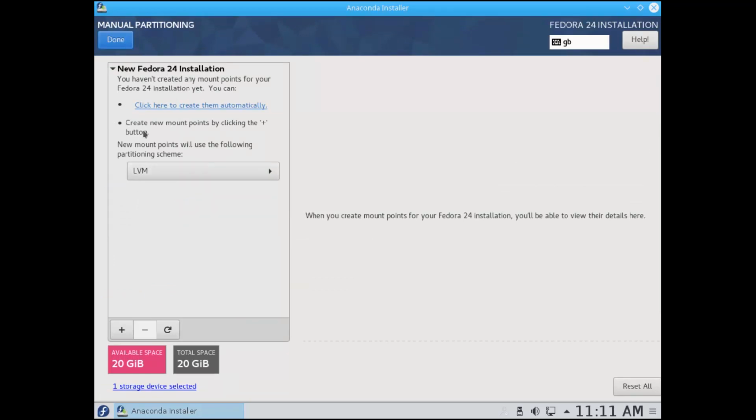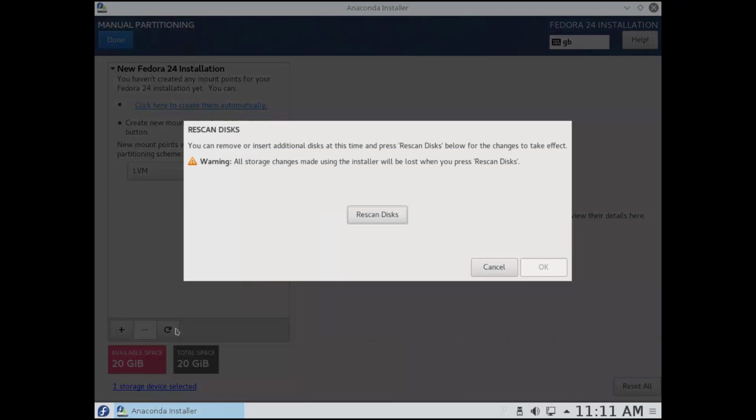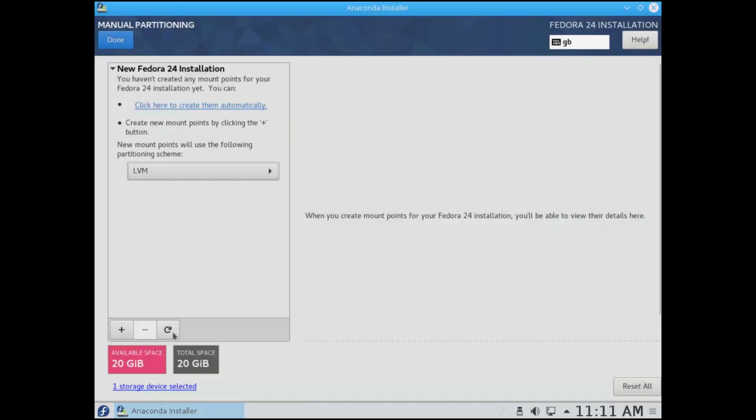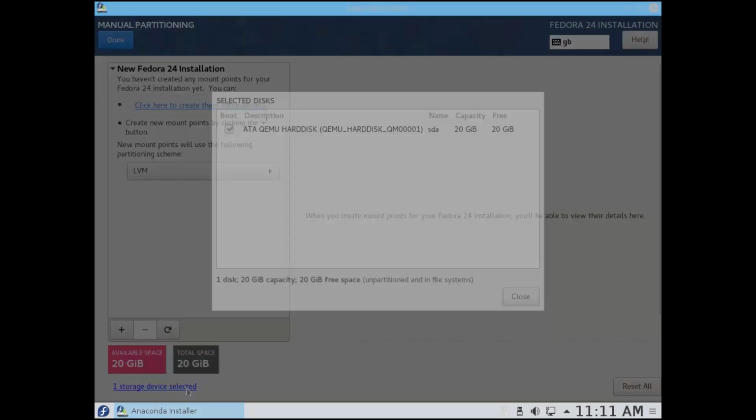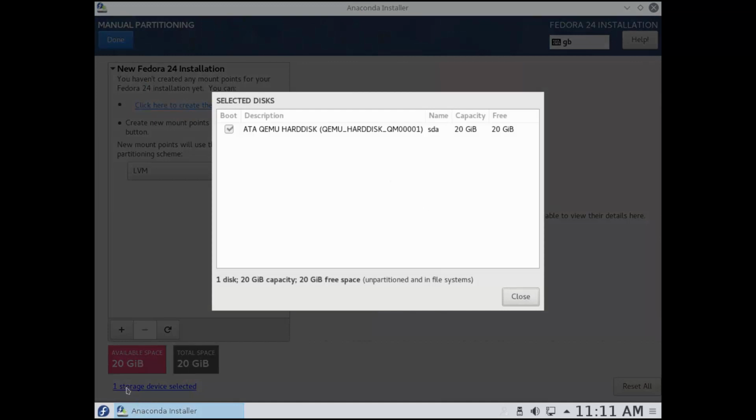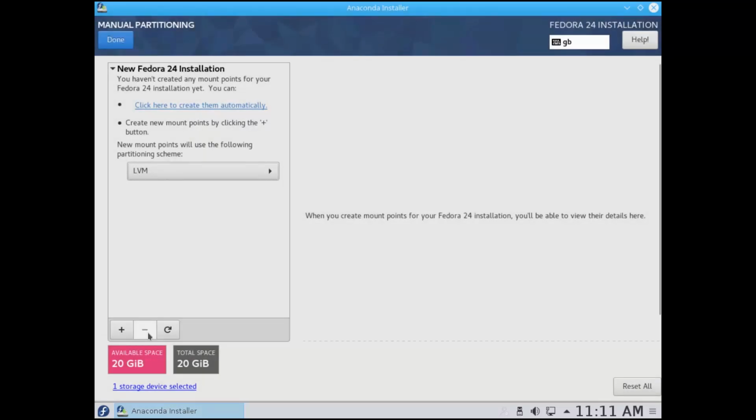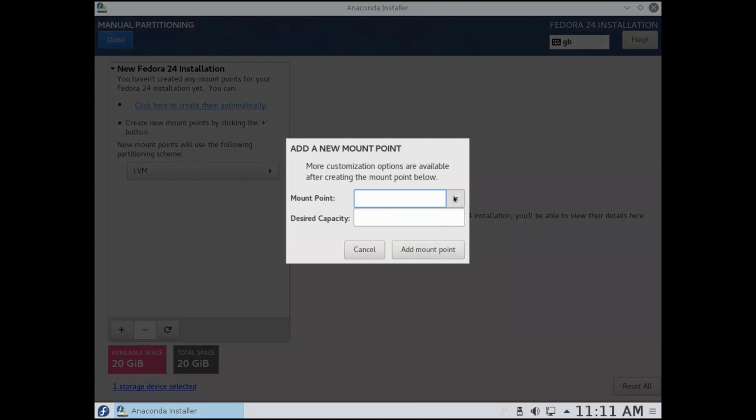The first thing that you're going to do is, well, you can leave it at this. No, I don't want to rescan the disk. Okay, so just click here, one storage drive selected, and see if that's the drive that you want it to be installed on. Okay, so go ahead and click on the plus, and you can create mount points here, etc.